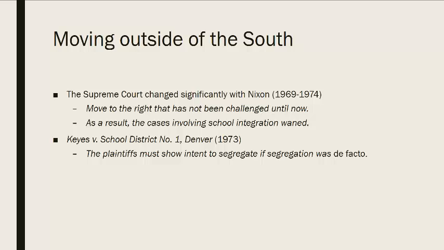Schools are starting to integrate as a result of Green, but we see some changes coming in the early 70s. Remember that time frame was 68 to 72. There are some big changes coming in the early 70s, though, and they are going to start putting the brakes on the integration that's happening after 68. And by the way, I should add, it is not in here, but it was during the early 70s, as a result of Green, that Tulsa Public started integrating its schools.